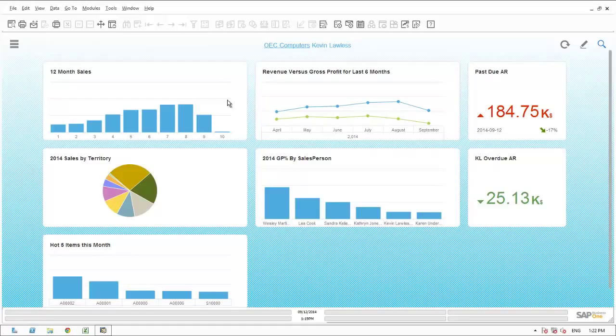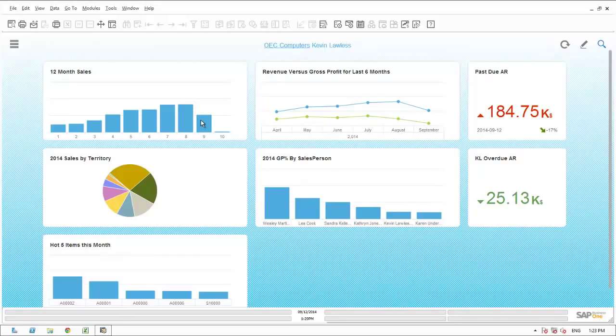With the approval out of the way, he uses Pervasive Analytics on his desktop to get a good summary of the current status of all sales at OEC. Starting with the big picture and working down, he starts with his 12-month sales Pervasive dashboard. As you can see, things are looking up over the last 6 months. September looks to be an issue, but Kevin reminds us that the dashboard only shows book sales and we are just in the first half of September.